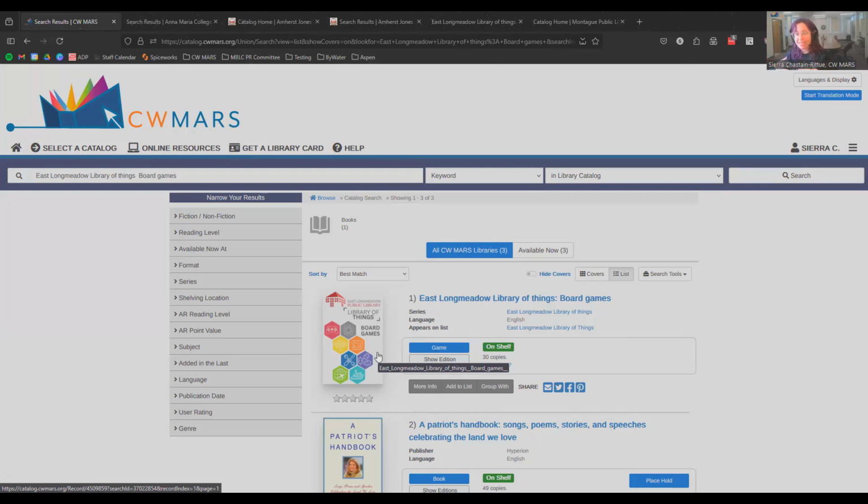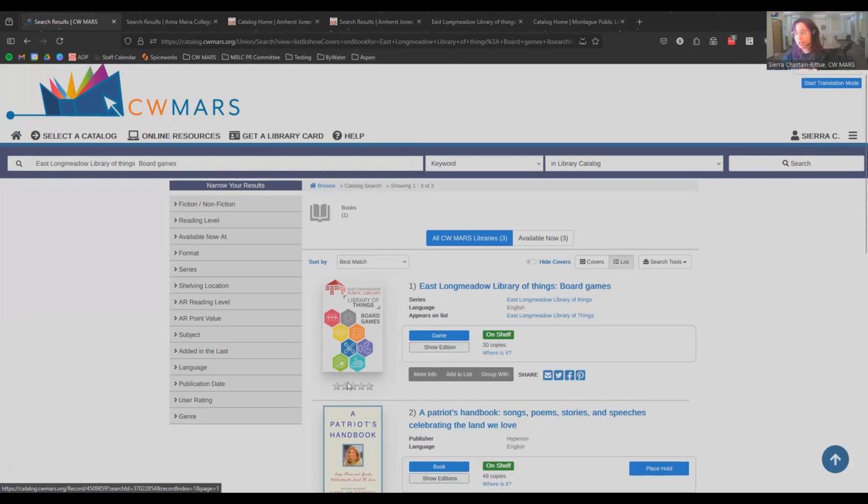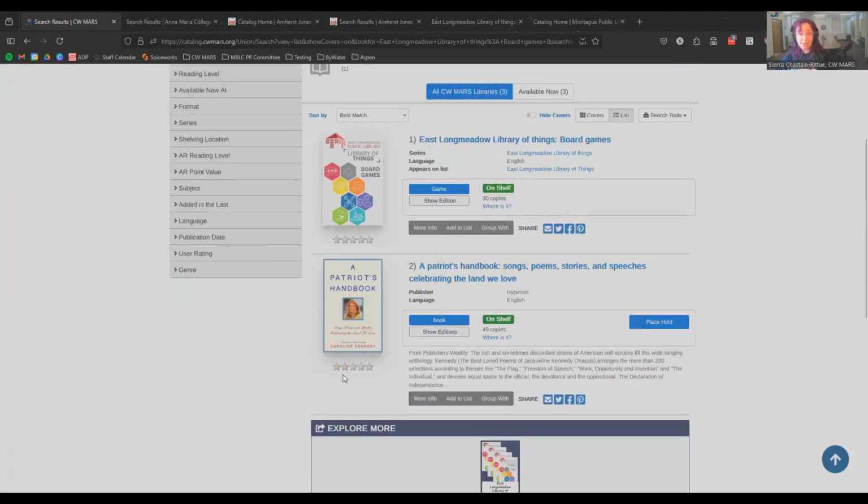We have recommended sizing so that it matches the cover image sizes in Aspen. We do ask them to send these as PNG files, just for clarity versus JPEG or JPG files. But then that's it. You go into the record.